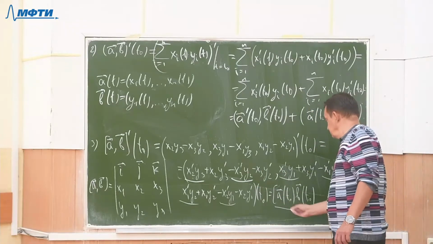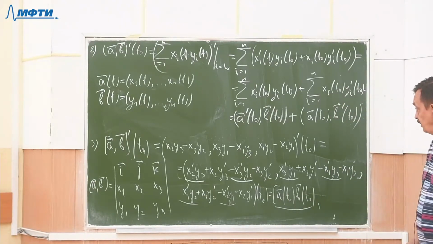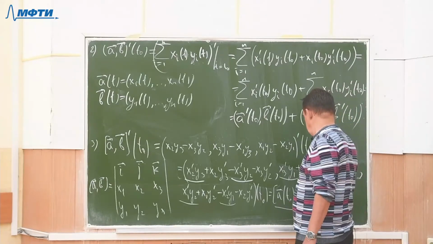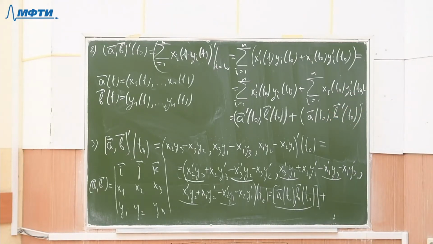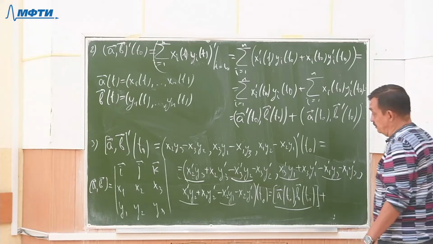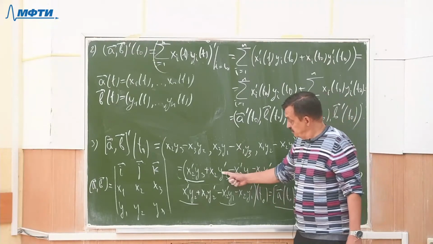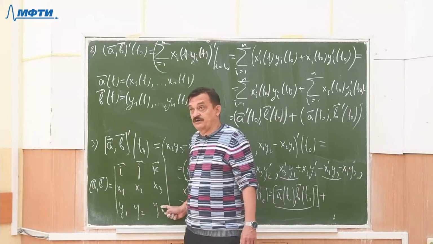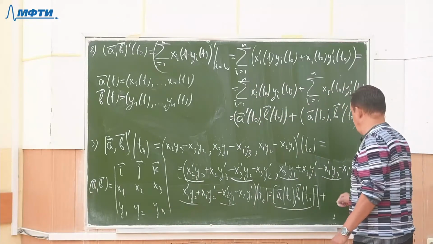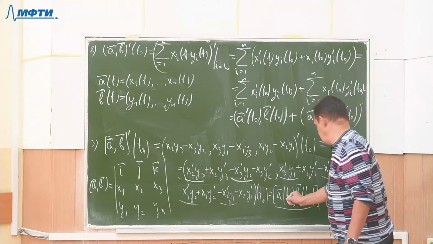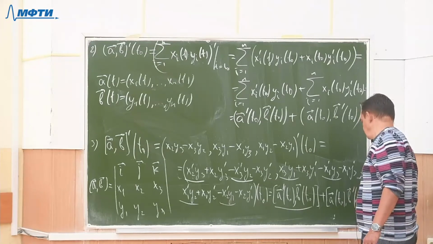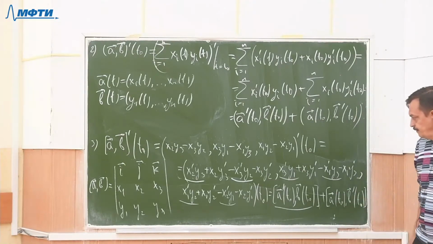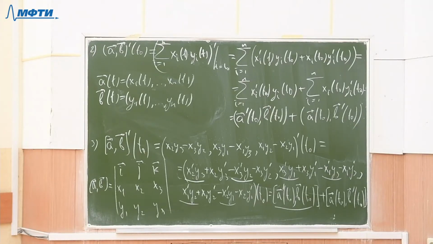And plus, also the components which are not underlined. Similarly, you see, it's the same determinant, but primes are over y's now. So we have the vector product A at t naught times B prime at t naught. So everything is proved now, right? Okay.